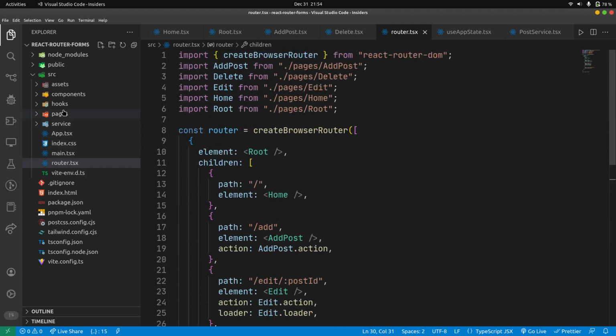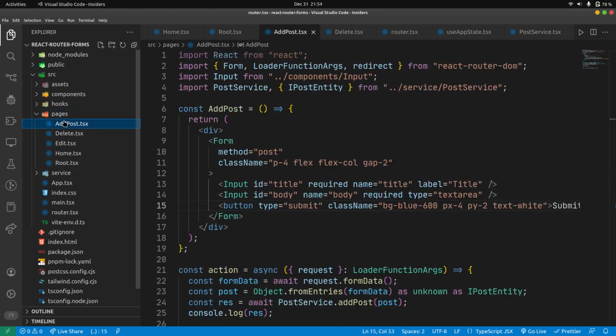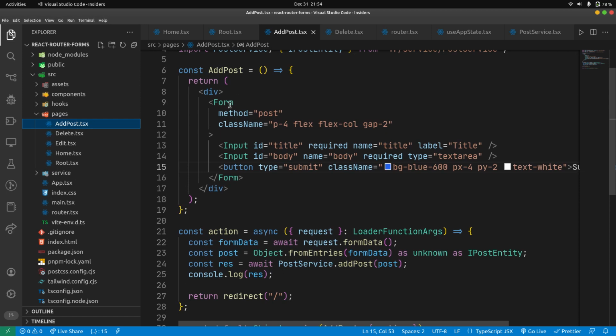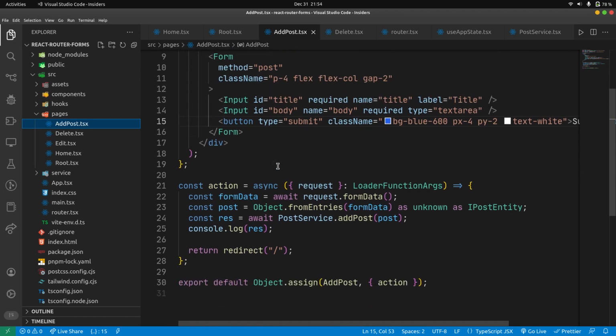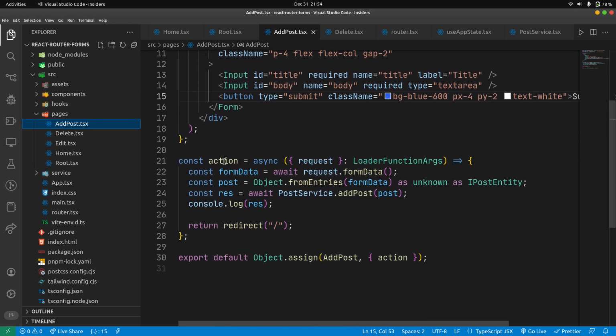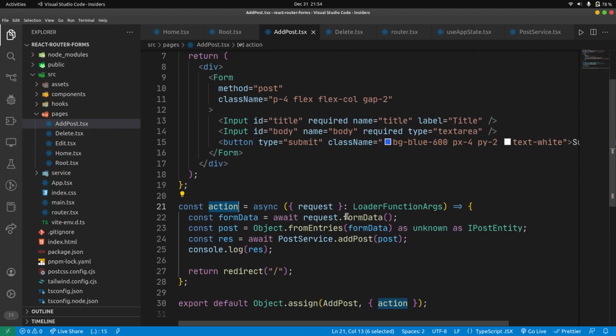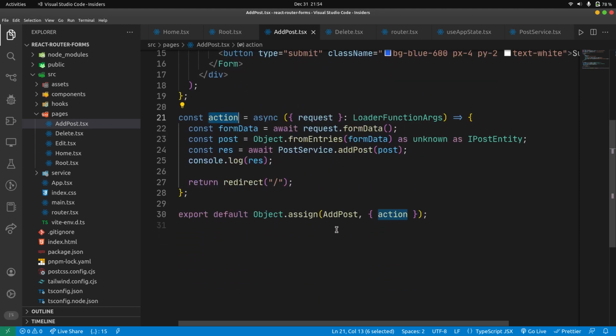So let's see how our pages are laid out. So you can see we have a post element here. Then we have an action below. Then I'm just assigning these to post so that when I get to the other side, I'm able to access it as an object, because a function in JavaScript is an object which can be assigned properties.